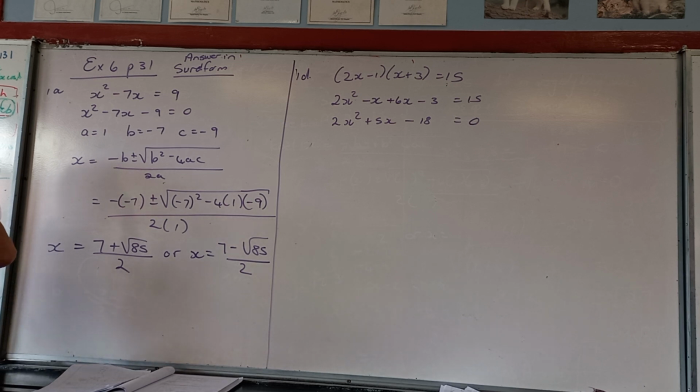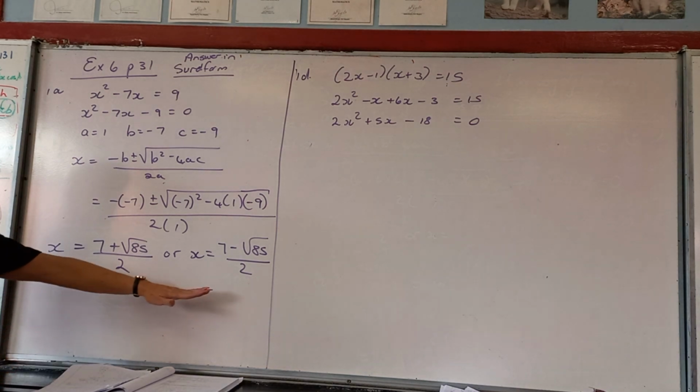Now the question said, leave your answer in surd form where necessary. If it was able to go to a simpler surd form, like 2 root 5 or something like that, your calculator would have done it. So that's it. The other alternative is that the sum can ask you to leave it in decimals. Then what do you do? You just press SD and correctly round off, which is generally to 2 decimals. Okay, just answer the question. If they say nothing and you leave it there, it's fine.